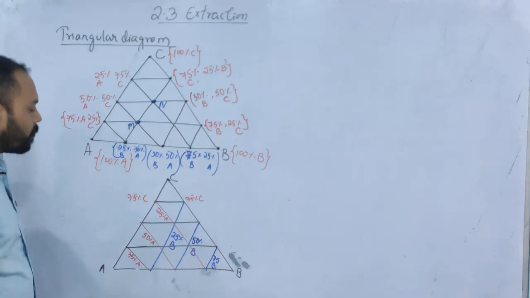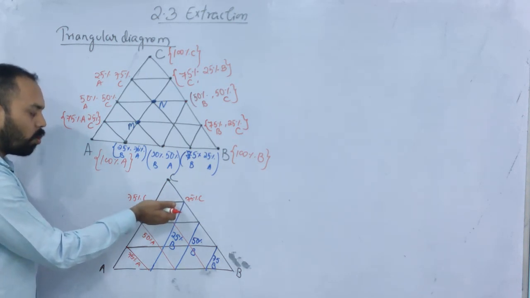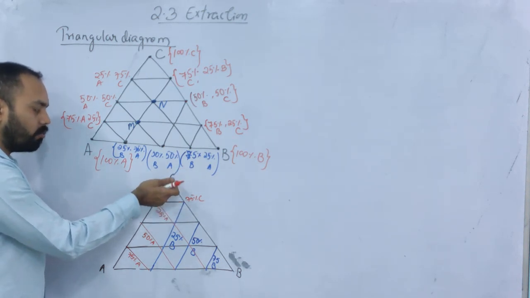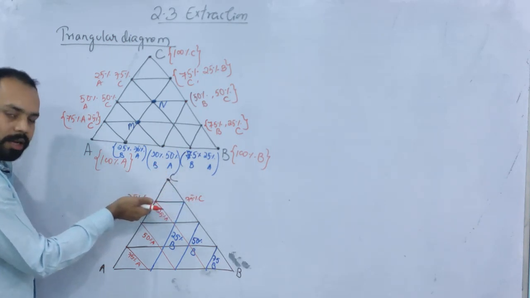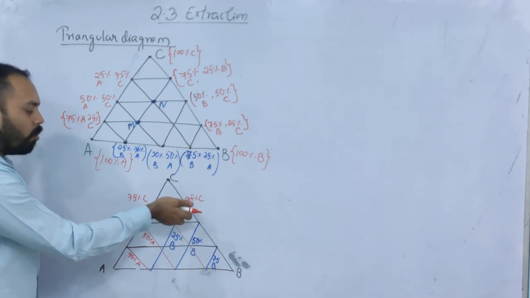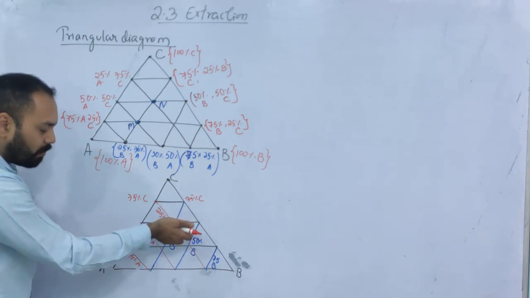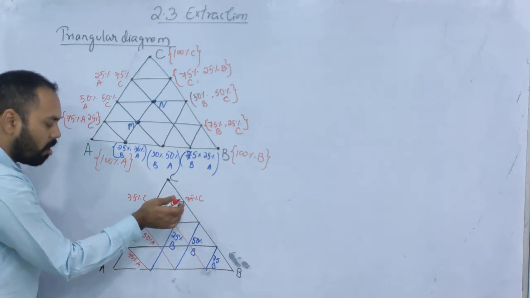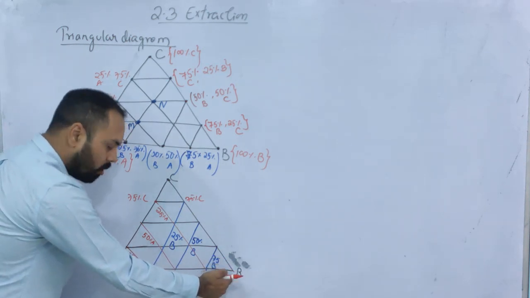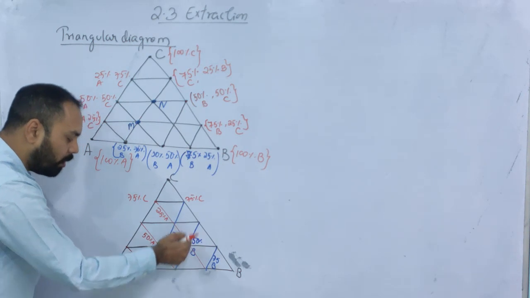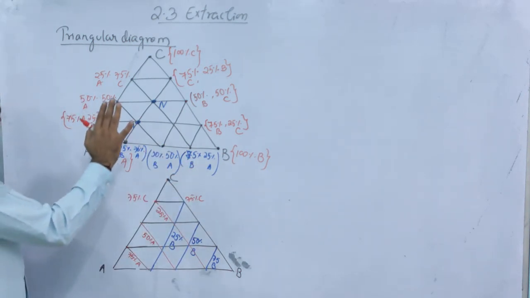So what we observe, if you draw a line opposite to a particular vertex, it shows the constant composition of that particular vertex. Fine. So if this is vertex C, you are drawing a line here, it means that it is a constant C line. What is the composition? At 75%. If you are drawing this line, it must mean that it is a constant C line at 50% C, constant C line at 25% C. Suppose you take vertex B, so 75B, 50B, 25B, 0B, and so on. Similarly, you can also read here.